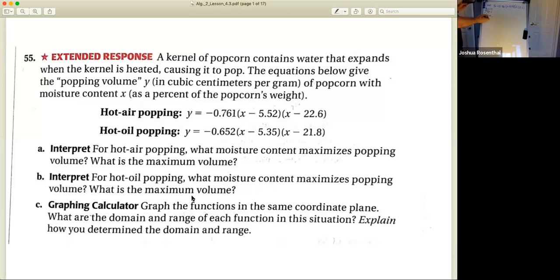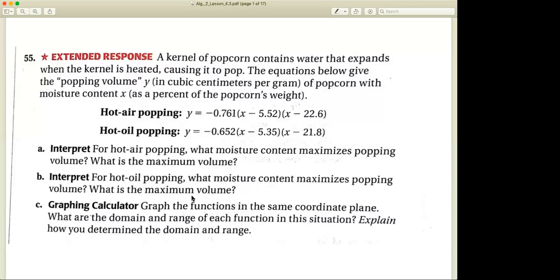Okay, fine. Now, that does not give you the volume, though. You need the Y that goes with that. So we're going to have to plug that in. But look, if I plug it into one, I know I'm going to get it for the other. So I can square it, and they're the same sign. But wait a minute. 14 minus 5 is going to be positive. 14 minus 22 is going to be negative. So it's always going to be negative, and then it'll be positive when you multiply it. Okay, so I'm just going to do it once. 14.06, I'm going to plug it in here and subtract 5.52.